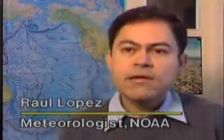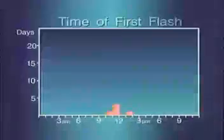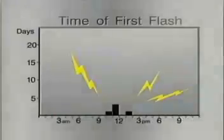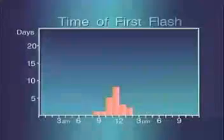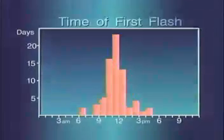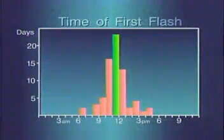Lightning — it can be beautiful, but it can also be deadly. No one can yet predict exactly where lightning will strike next. But we do know a lot about when lightning strikes, thanks to research conducted by Raul Lopez. One year we collected three quarters of a million flashes in just a limited area here in Colorado. So we were overwhelmed — what do we do with it? What Lopez did was to describe this data with a chart that graphically displayed when lightning occurred during each hour of the day. The completed chart was surprising: the majority of lightning storms in the region studied began within a couple of hours of noon, and never at night.